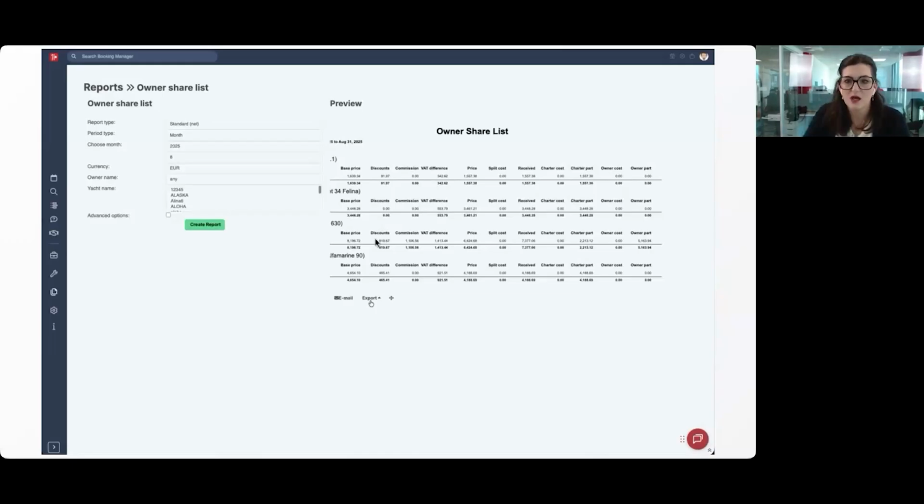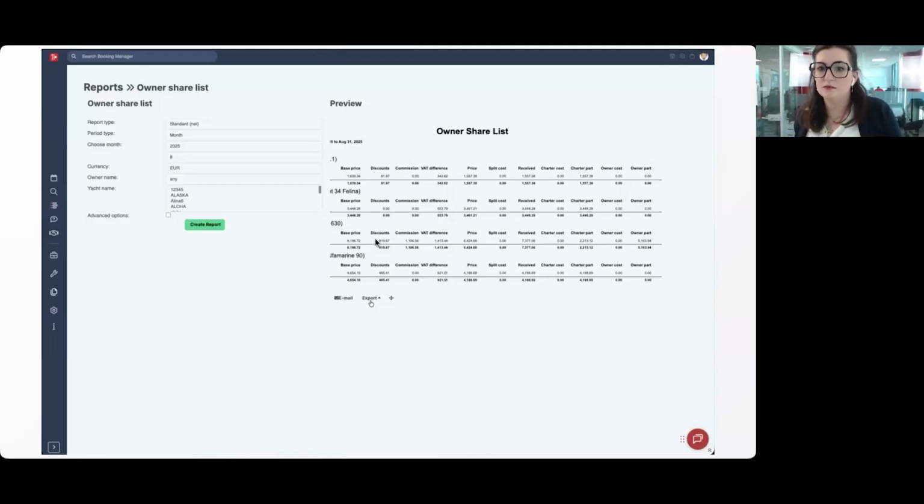So here you see those charter costs, which are my own costs that I take upon myself. There might be or might not be for a specific reservation. And if there are any costs that are on the owner's charge. And you see how much was the base price, the discount. If it's a booking through an agency, how much is the commission?